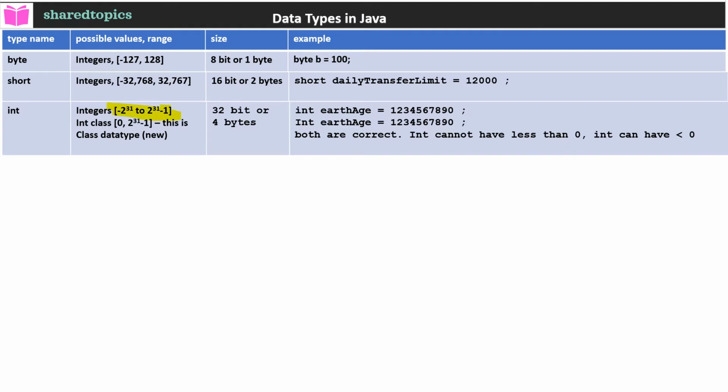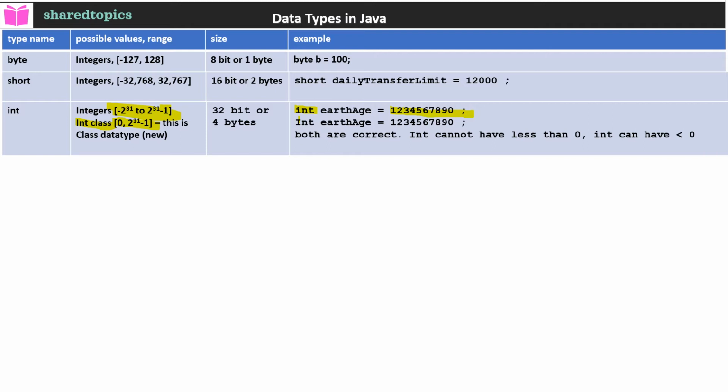And then there is another special data type. We'll cover it in non-primitive ones, but for the sake of comparison, I put both the data types here: int with the small i and Int with the uppercase I. The small int starts with minus 2 to the power 31, whatever that number may be, till it can hold so much. I give you an example of what kind of value 2 power 31 represents, something in millions. And then the Int class with uppercase I will hold the values from 0 onwards, all positive numbers including 0, like whole numbers.